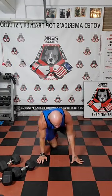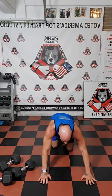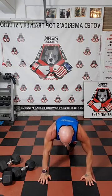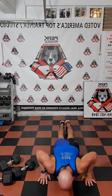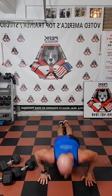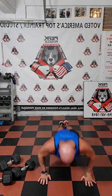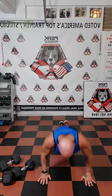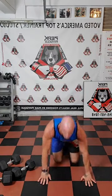Push-ups, leading the way every round. They're gonna start sucking real soon. They might start sucking already. 3, 2, 1, and go. Again, you only need about 10 each time, and that'll still be 120 push-ups for the workout. Think about that. Or more, whatever. Just bang them out, whatever you're feeling. Flip over right away for that chest press.